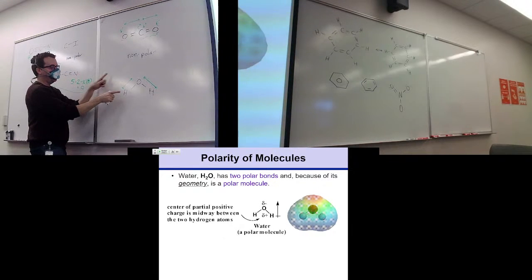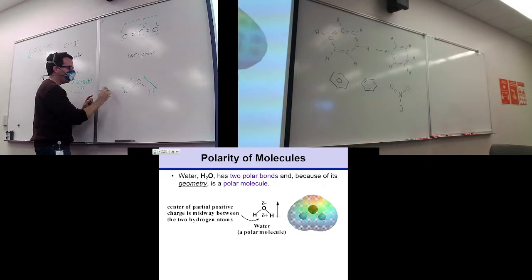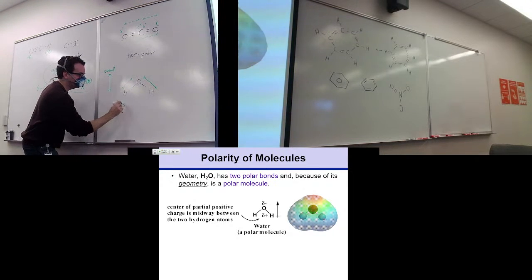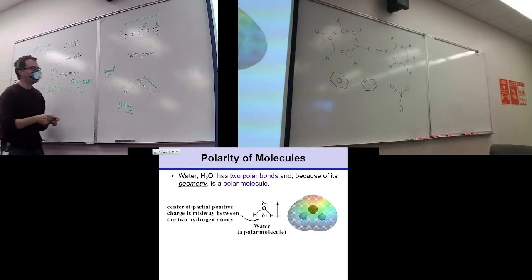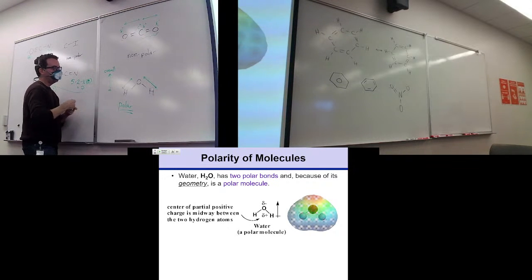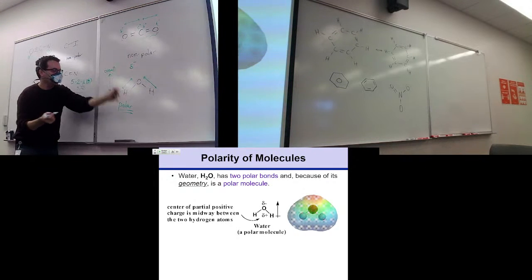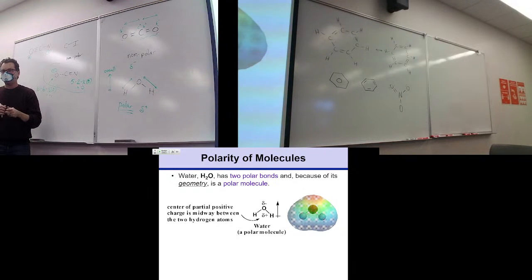So if you like the math part, you can break it into x and y, and the x parts can cancel out, but the y's go that way. They overall point this way. And so the fact that there's an overall dipole moment means that this molecule is going to be polar. What I mean by that is, since the arrow is pointing upwards, this molecule overall has a partial negative charge on that side of the molecule, and on this side of the molecule is going to be a partial positive charge. All right, distinct from the bond partial charges, okay?